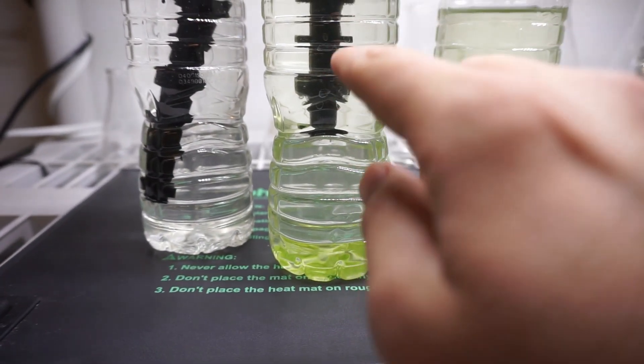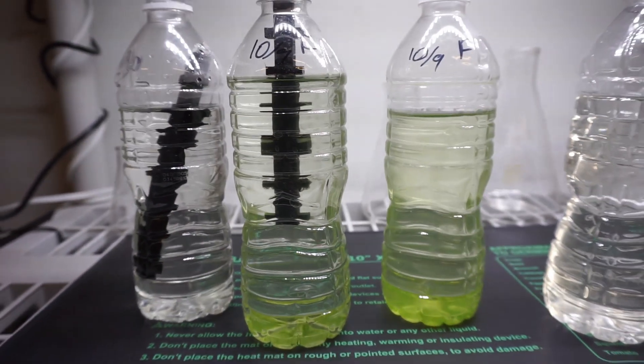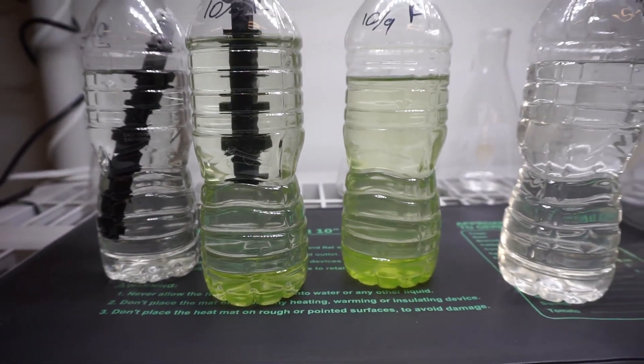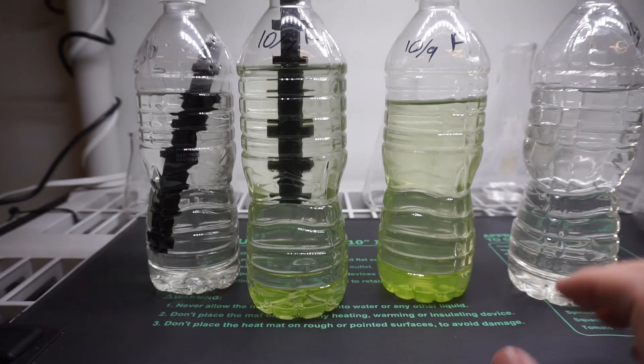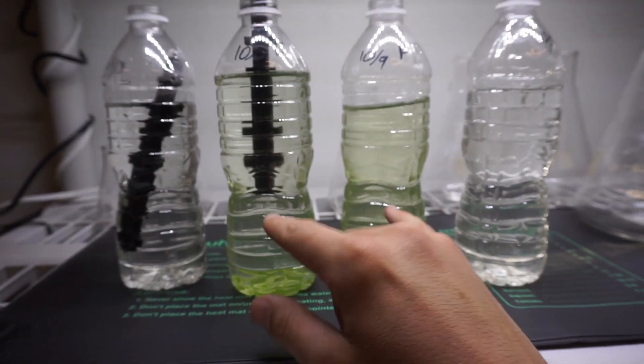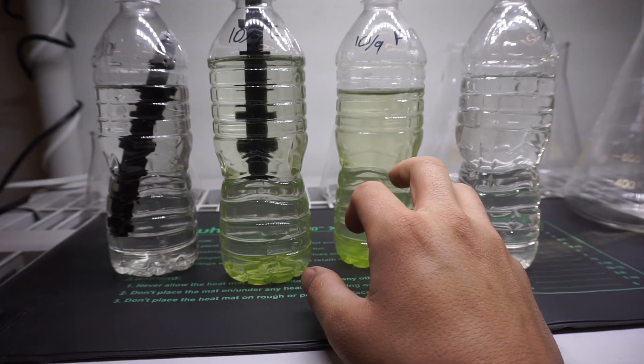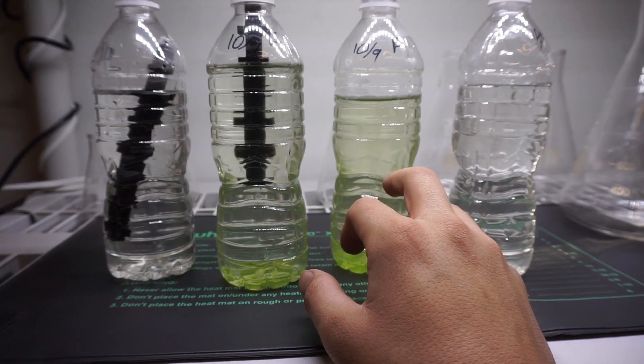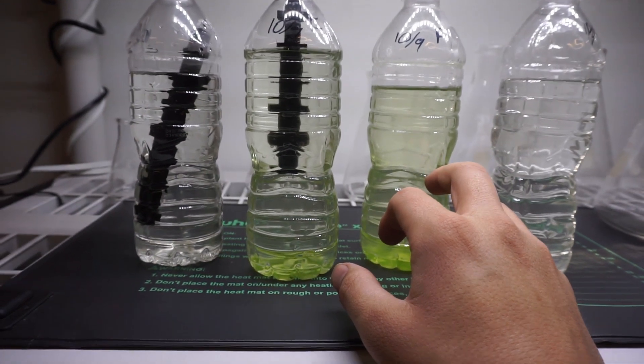Of course it's difficult to see through the plastic, but I can definitely tell that on each of those little shelves there's some biomass accumulation. So we'll give these guys another week here, and there's roughly 400 milliliters in each - we lost a little bit, this one's probably got about 350, 325 in it now.